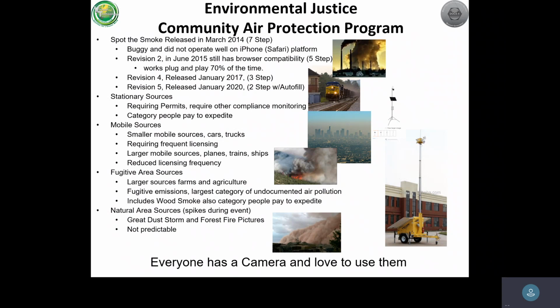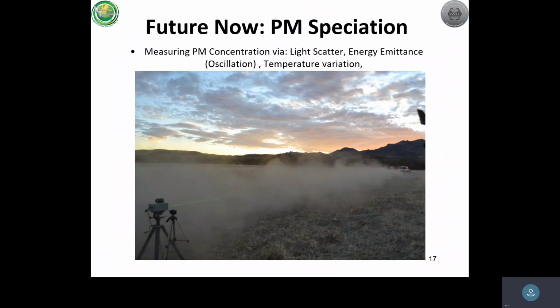It's too dangerous. But these are what those air monitors look like. This is a full trailer version of it, solar powered. You tow it around, park it, and up on the top you've got cameras as well as a weather station and a transmitter. That all runs over cellular, and you're feeding in real time at all times. This little one here is not as portable, obviously, as the trailer-based one, but again, it's just used in backyards. These are all pictures that have come in through the Spot the Smoke program over time.